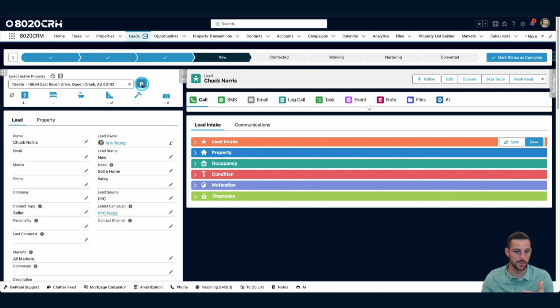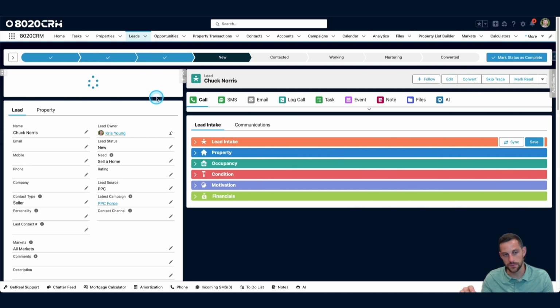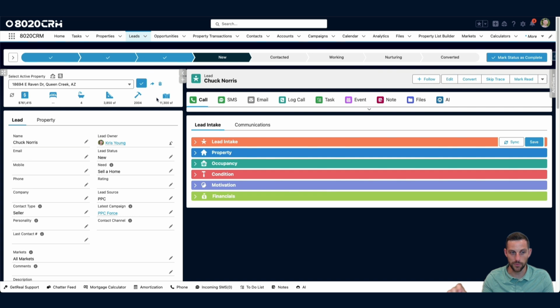So what that's going to do is go see if that property already exists in our data set. If it does, it'll pull it forward. If it finds multiple that look really similar, it will actually give you a table of those, and you can select which one you want to use. If it doesn't find anything that matches, it will just create a new one for us. So let's go ahead and attach that, and it's going to, again, check the property database, see if we've got something and bring it forward if we do.